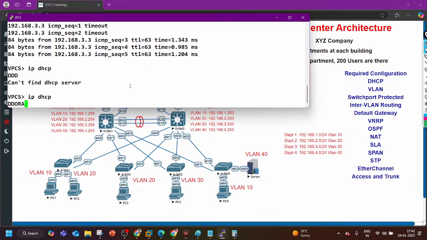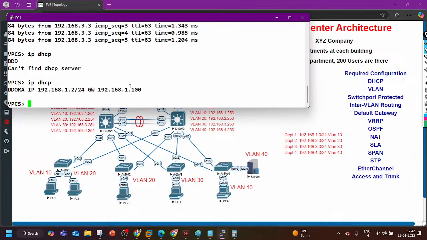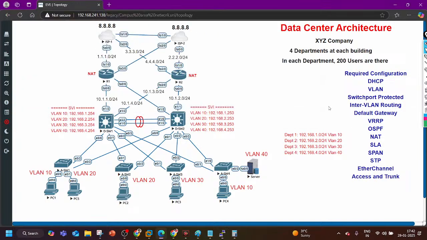Now you can see the DORA process is working and this PC got the IP address. This way, all the VLAN users can get an IP from the DHCP server. This is the actual implementation of your protocols.